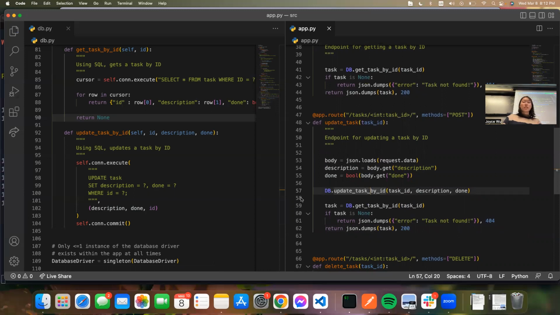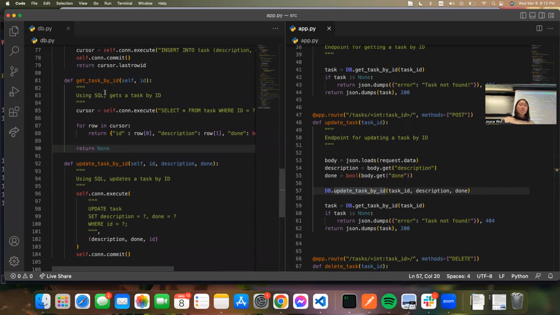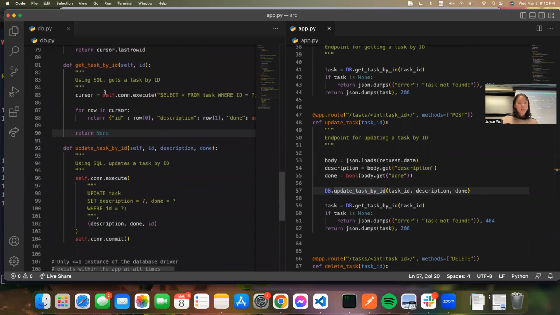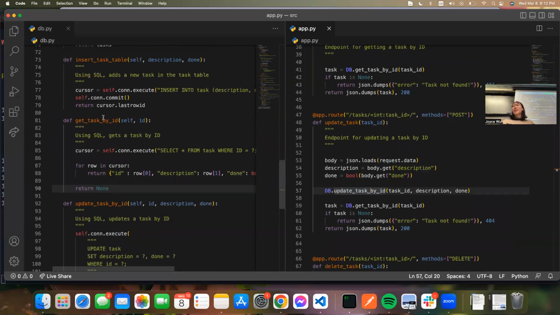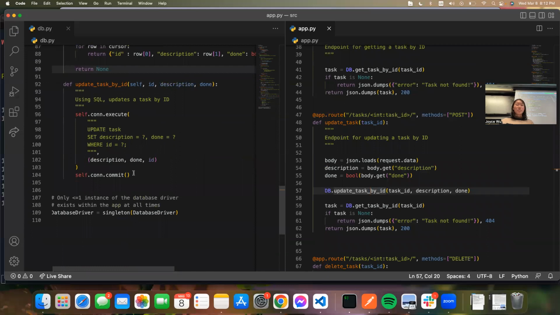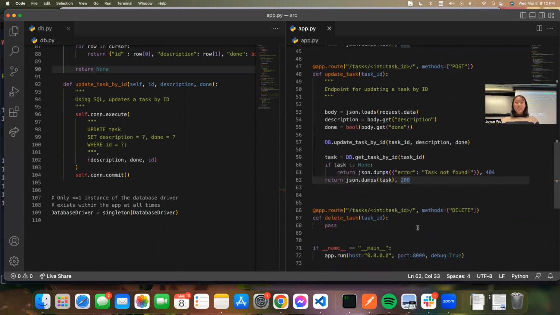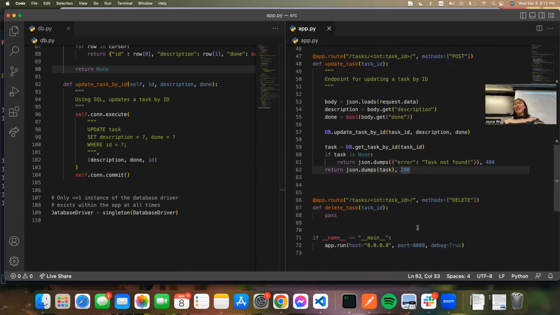Does anyone have any questions on this? Is it okay if we return something from a task by ID instead? Yeah, that is potentially a way you could implement it as well. I think you would need to call this other function in the database file to actually return something from that to give it to this side, app.py. But yeah, I guess that would be based on your own design of the two files.